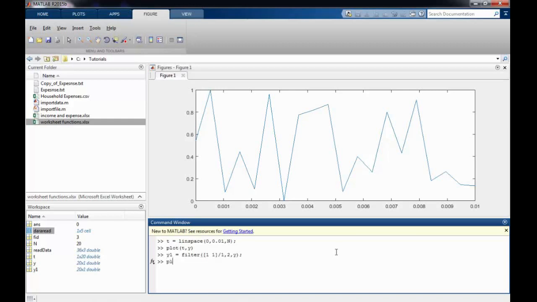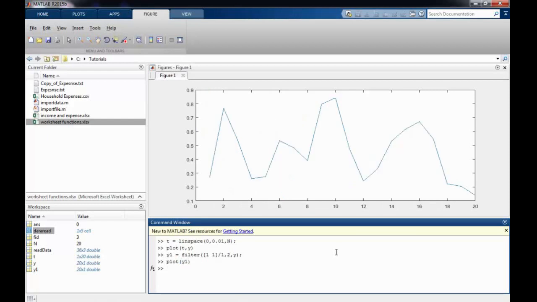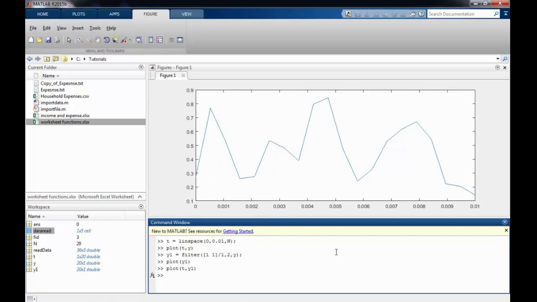And then I say plot y1. So this is going to change the plot over here, and now it is between y and y1. For example, if I would like to do it with t and y1, this is the plot between the y-axis and the time on the x-axis with the same indexing.